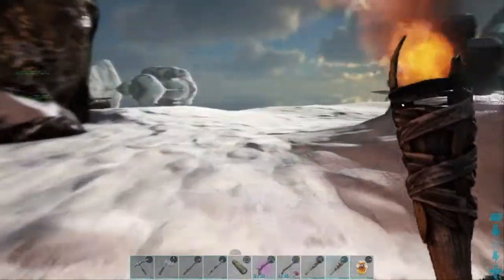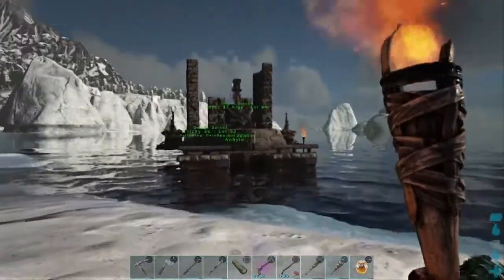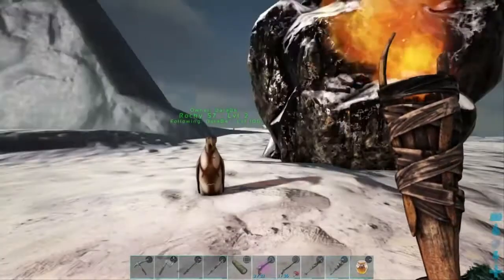Alright, we're almost at our boat. Sun is going to be a beautiful sunset, and we need to head on out of here. Alright. We're going to get him on, and we're going to head home.